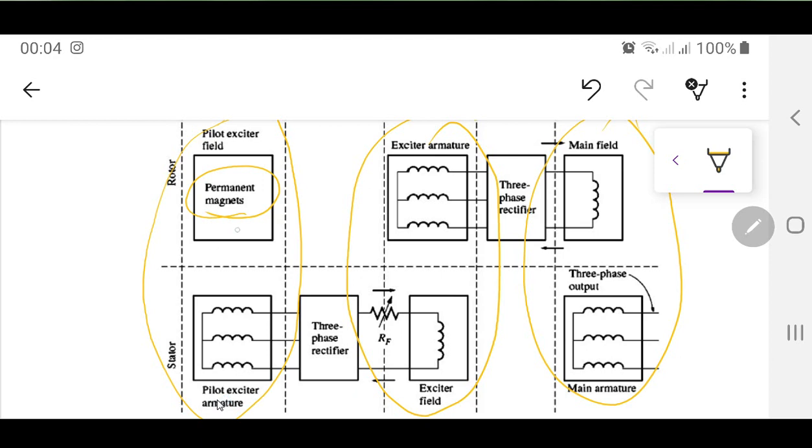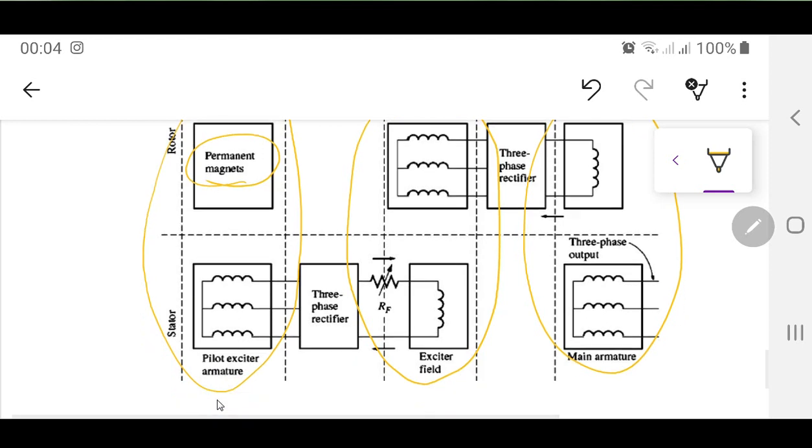So those magnets, alnico or neodymium or some alloy magnets, will be applied over there. Since they are permanent magnets, the voltage that is going to be produced may be just 100 or 200 volts, not more than this, because magnets don't have that much power or that much magnetic field strength, B, to produce that much voltage.